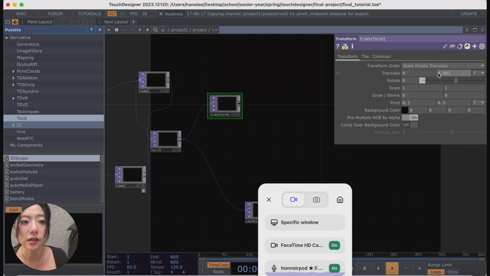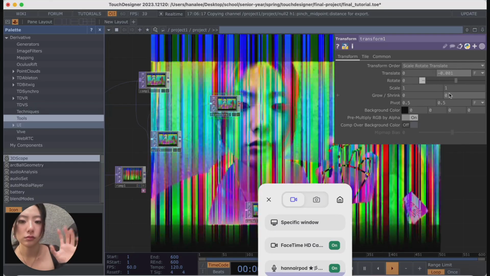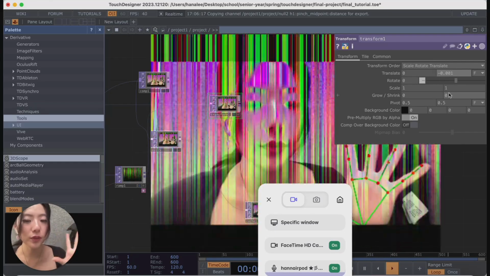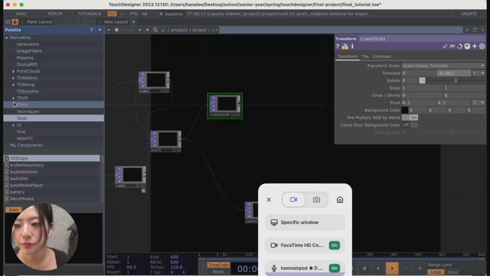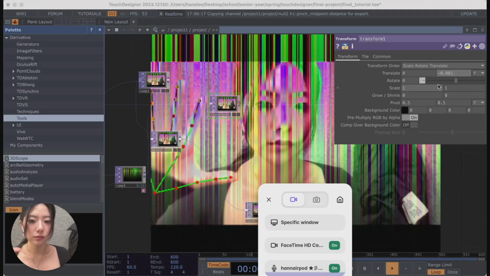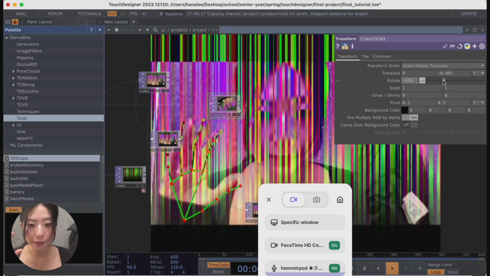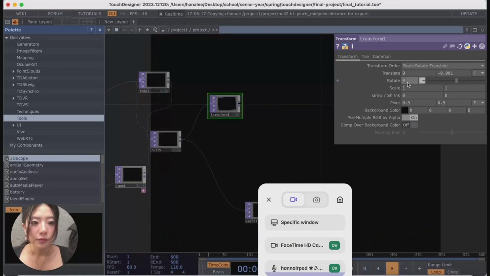We're going to make it a negative actually, so it goes the opposite direction. Okay, cute. Something like that. Let's also play around with the rotations ever so slightly. Okay, hold up. Let's just do 15. That's what I had.